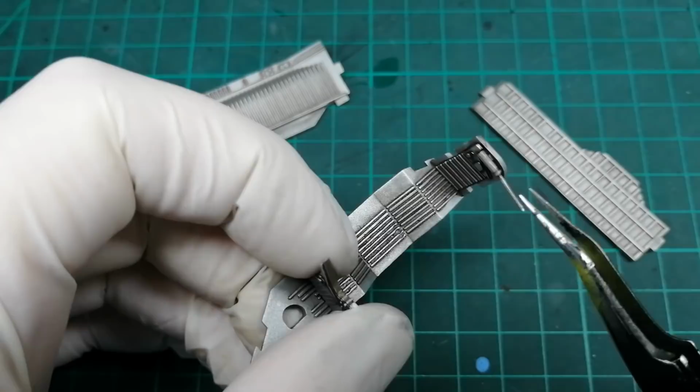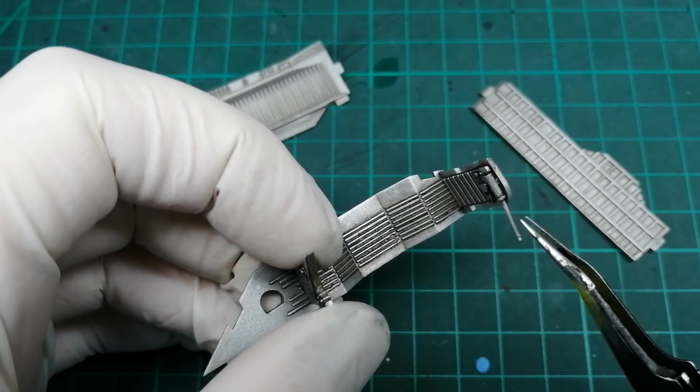Word to the wise, this part here, this piston, I should have left off to the very end of the build, because by the time I get there, this will have broken off.